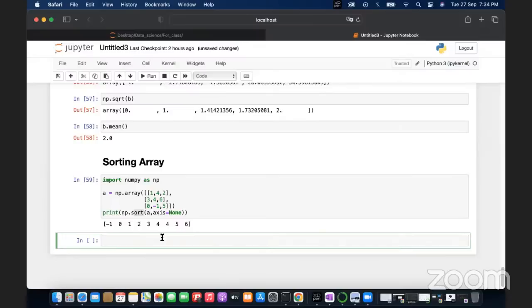Now another thing, that you can sort row wise. Okay, so how can you sort row wise? So just print, and I write a comment for you. Row wise sort.